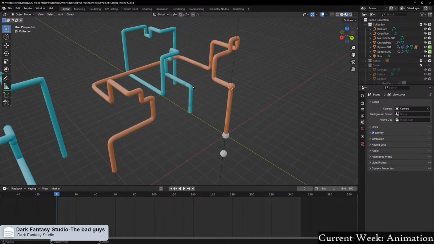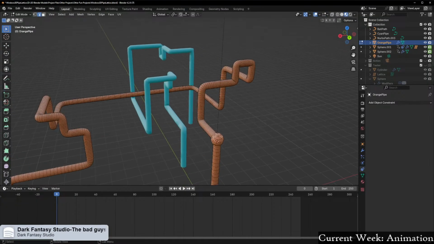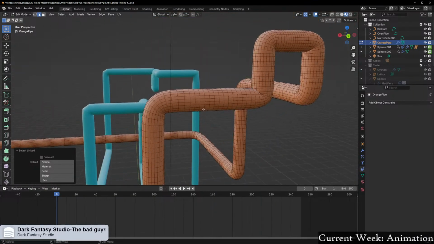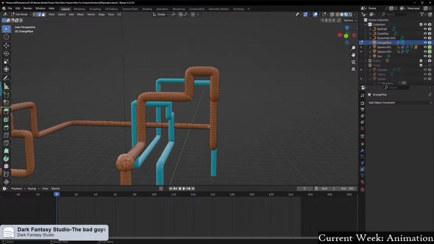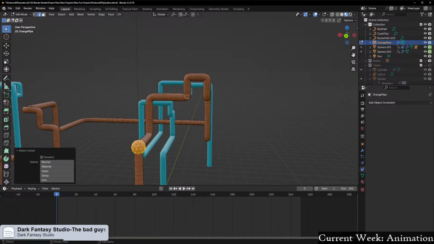So, now for the slot here. Actually, I should probably finish putting the spheres here, right? So, I said whichever ones had strange elbowing, like this one here. So, Shift S, cursor selected, L, Shift D. Oh.